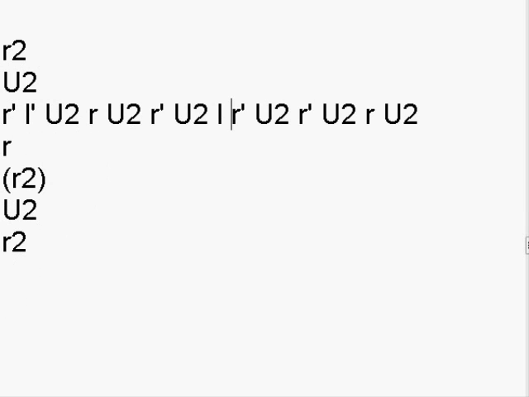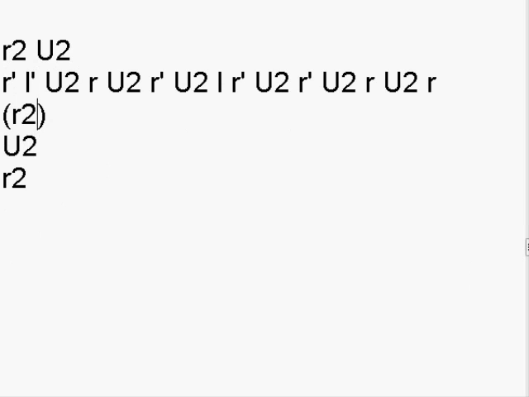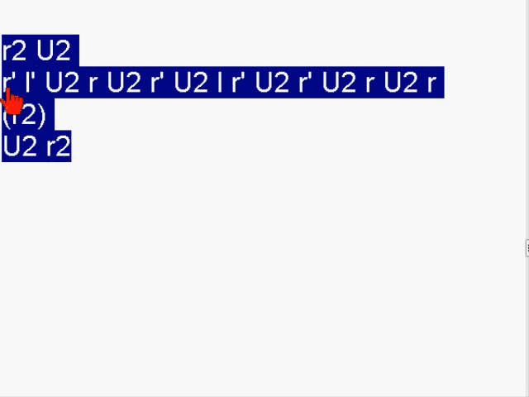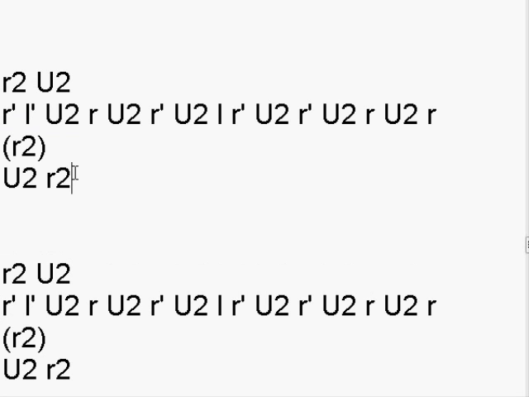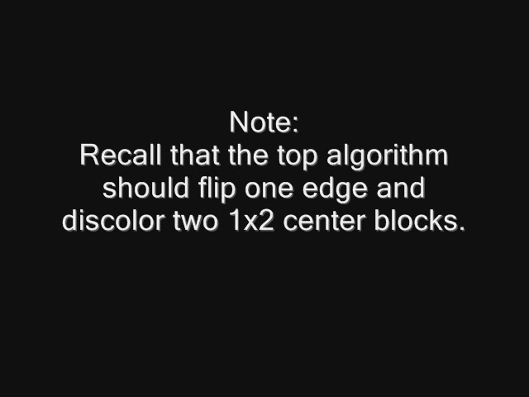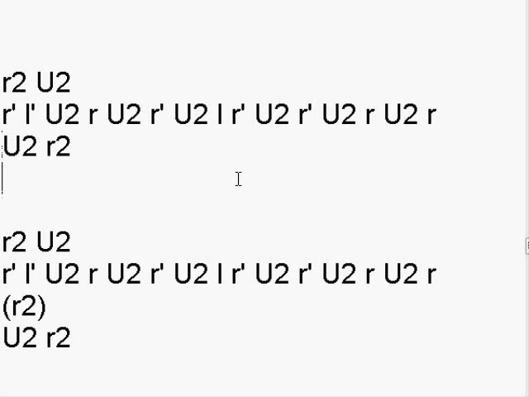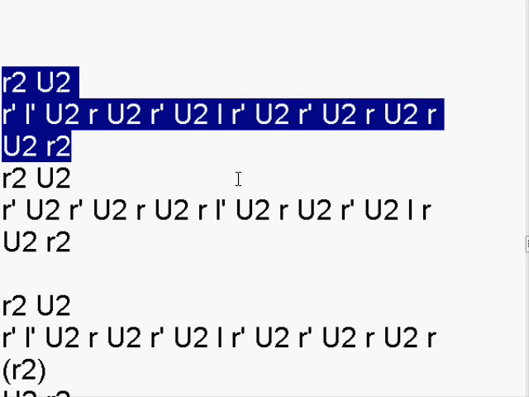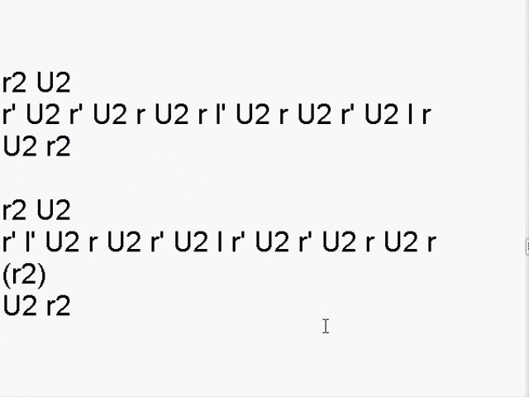So now if I just write all of this on one line and these on a separate line, just as we did with the other algorithm, because we have the R2 on the end here, in order to have the maximum amount of move cancellations, this is the double parity. So we take it, we move it to the bottom, and we add in the single edge flip algorithm, which all we have to do is take that out. Take the inverse of it now, and I'm just deleting this now, and now we just convert all of these R's and L's to wide turns.